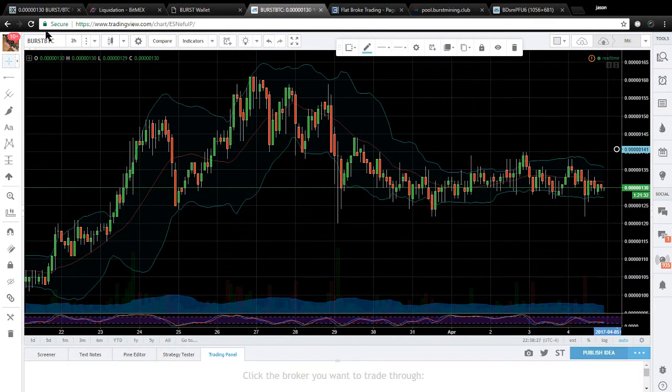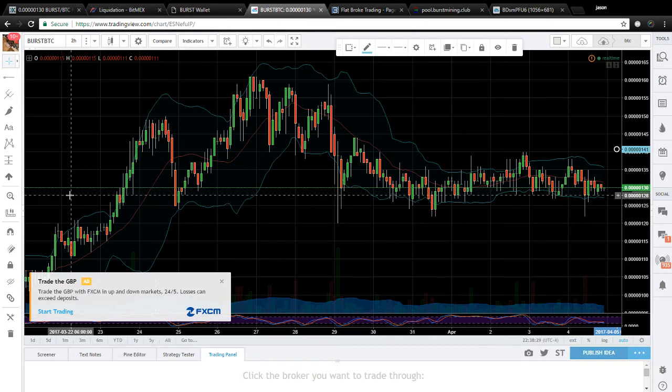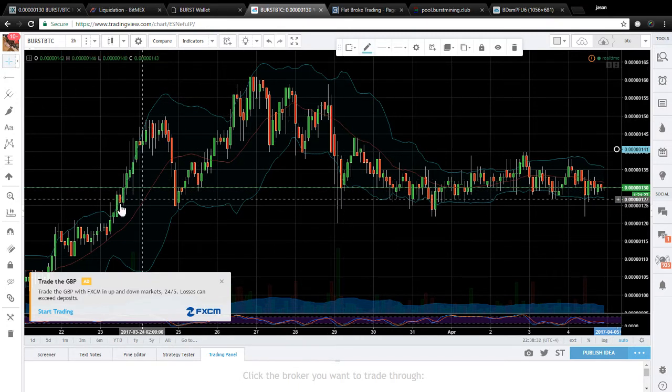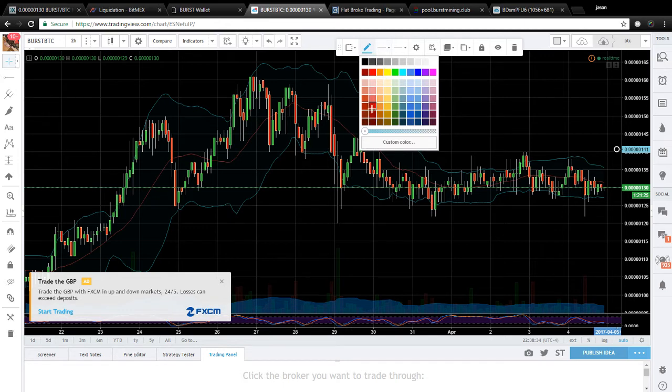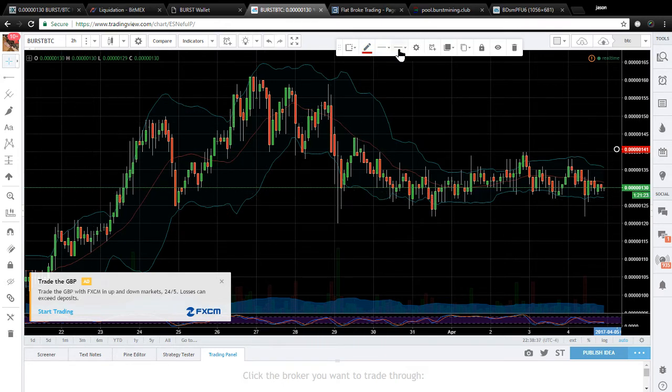And to help keep us lined up with what we're doing there, we use the drawing tools. So pick a brighter color just for the sake of illustration here, and pick a thicker line just to show that we can. And we're going to start looking for where most of the trading happens. So yes, we did touch down here, but most of the low point is more here, right? It corresponds with this dip right here too, which isn't a coincidence.